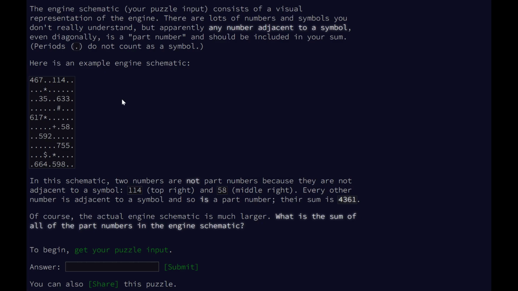This is tough for a day 3, I think. I mean, that's kind of the way of things, right? As Advent of Code gets bigger and bigger, he's kind of used up the easy ideas. And also the people doing it are more experienced and want bigger challenges. This is not like the hardest problem in the world, obviously, but it's not as easy as day 3 in 2015 was.